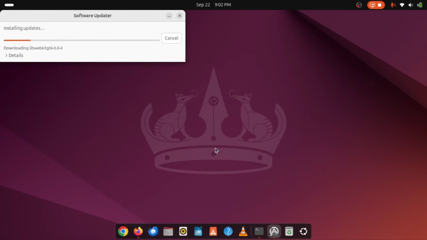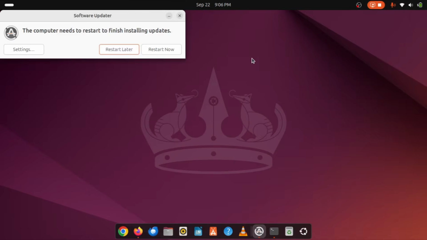Now after Ubuntu 26.04 is released in April of 2026, a 24.04 LTS user will likely get prompted of that release and be offered to upgrade to it. Caution should be exercised. It's best to back up data before performing an upgrade. A computer technician might be best to perform such an upgrade. Now we see updates finish and it wants us to restart the computer. I'm going to click on Restart Later.